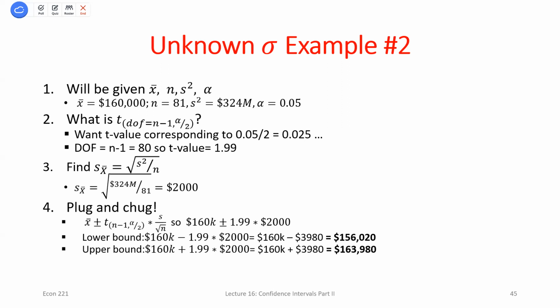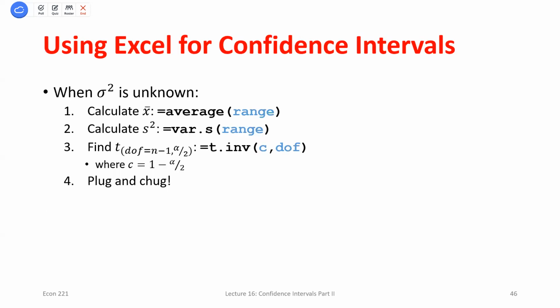Like I said, maybe it's not as important that I nail down the true mean salary of a physician, but nailing down the true average weight I'm seeing in this medication might be really important, right? Or whatever the example is. So I'm also going to go through and show you how we do this in Excel. It's very similar to what we did on Wednesday, and I can also do some work on the board to match up with Excel so we can see what's happening.